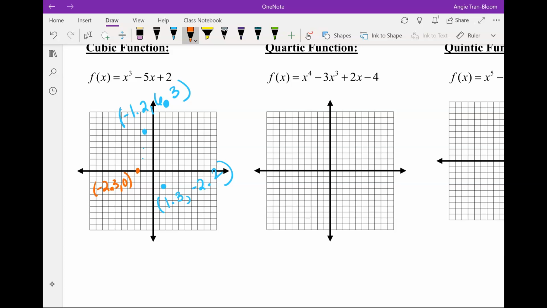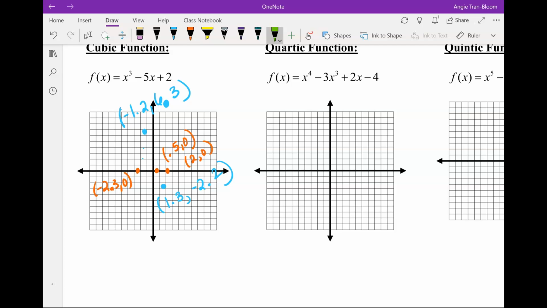What's your next x-intercept? 0.45. Okay, so about between 0.45 and 0.5. So about right there. I'm going to label this 0.5, if that's okay with you. I'll take 0.45, no big deal. And then where's the last one? It looks about 2, right? 2.05. Yeah, that's right. So about 2 I'll take. These are all approximations, so 2 comma 0.